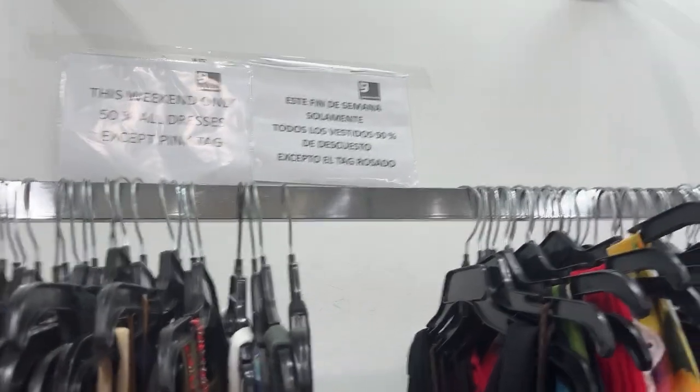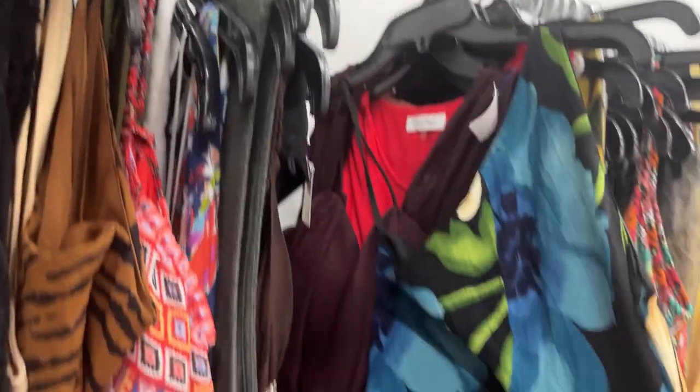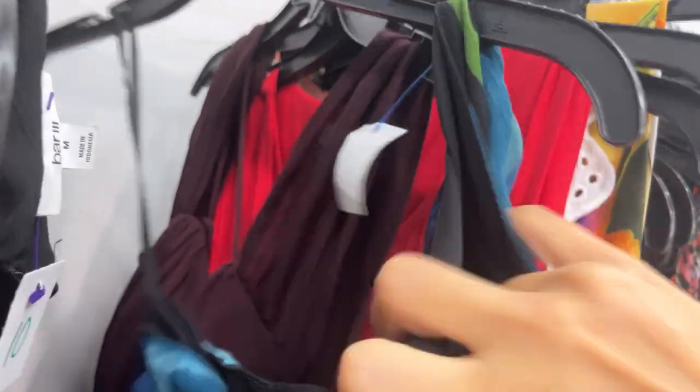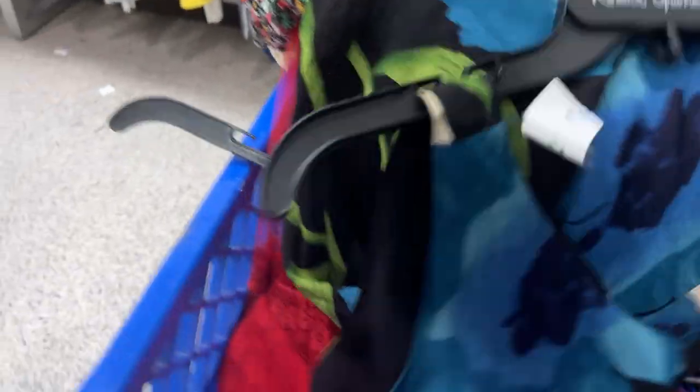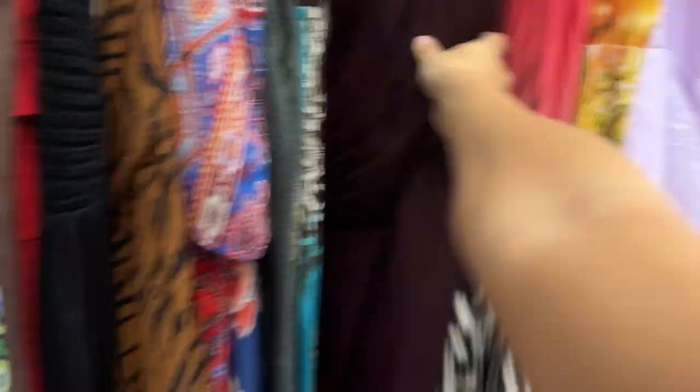Okay, freaking out right now — I've never seen a sale sign at this Goodwill. This Goodwill is priced up more than other Goodwills, so it's great to see dresses are 50% off. And I love this — it's so unique. I have seen dresses like this before but with both straps. I love the floral print on this asymmetric maxi dress. No brand that I can see but the colors are so vibrant. Very unique. Maybe it's a Robert Graham hanger but I can't find anything about it — I'll do my research.